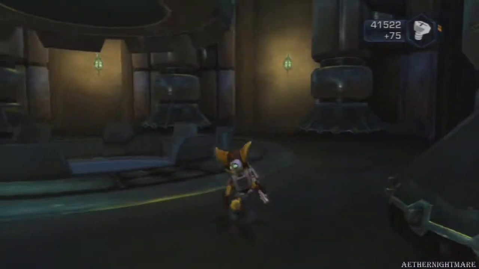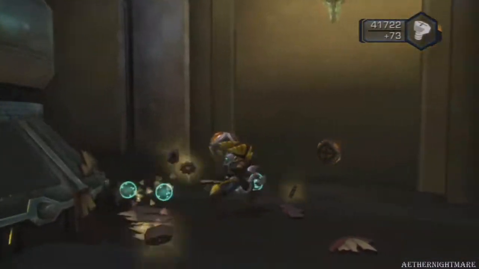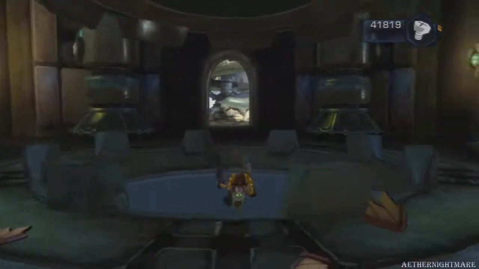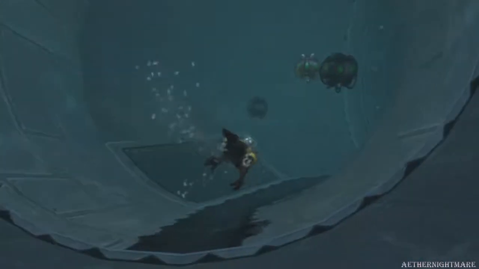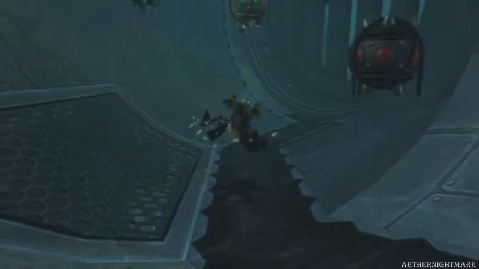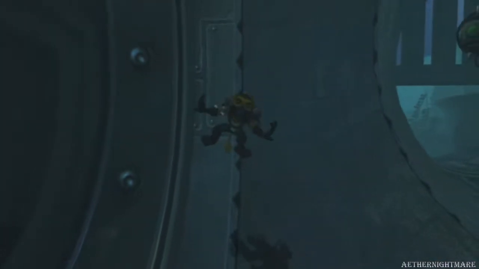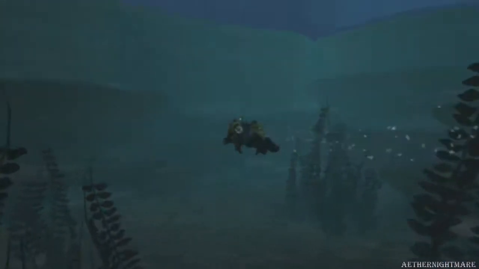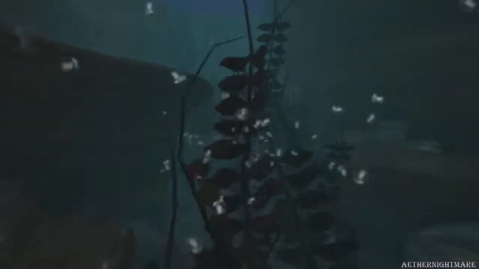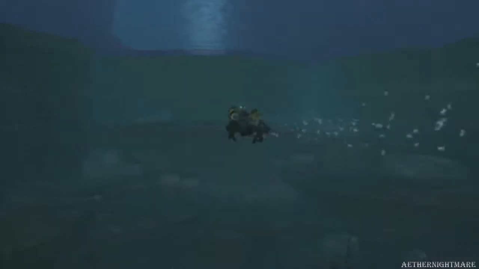Hold your breath, Clank. Looks like we're going for a dip. No, not more water. Okay, where are we? Ooh, if I even get too close to these. How do... we don't unlock it, we just swim through it. Go away. Anything hidden down here? Down here in the depths of who even knows what? Guess not.